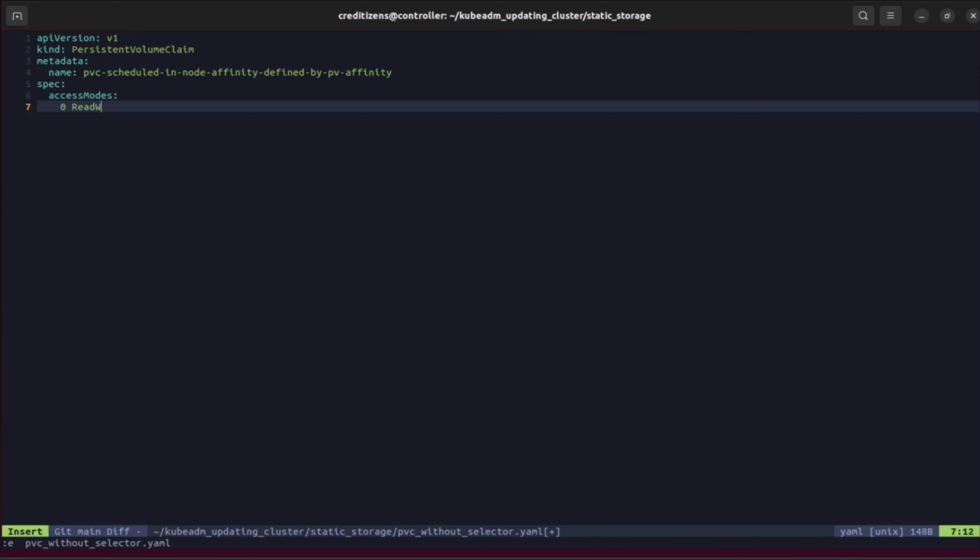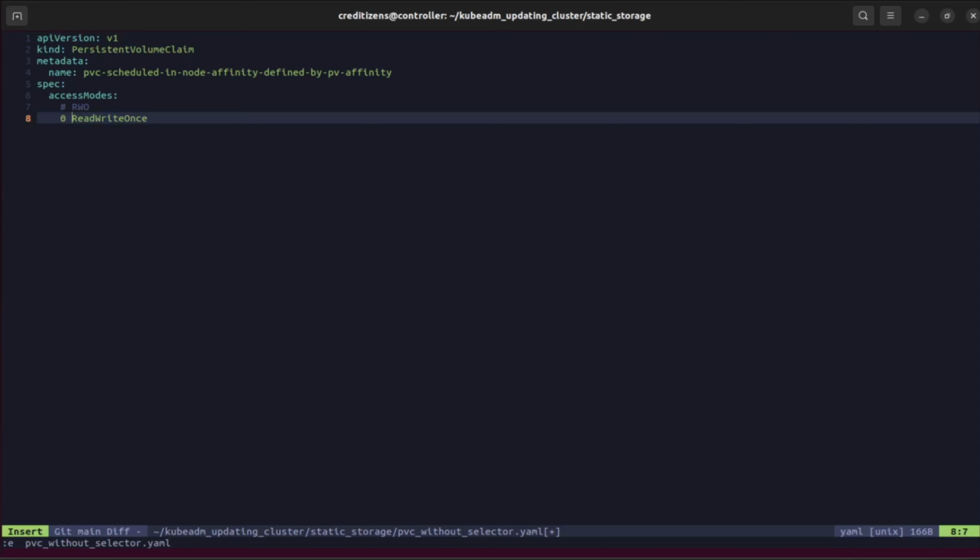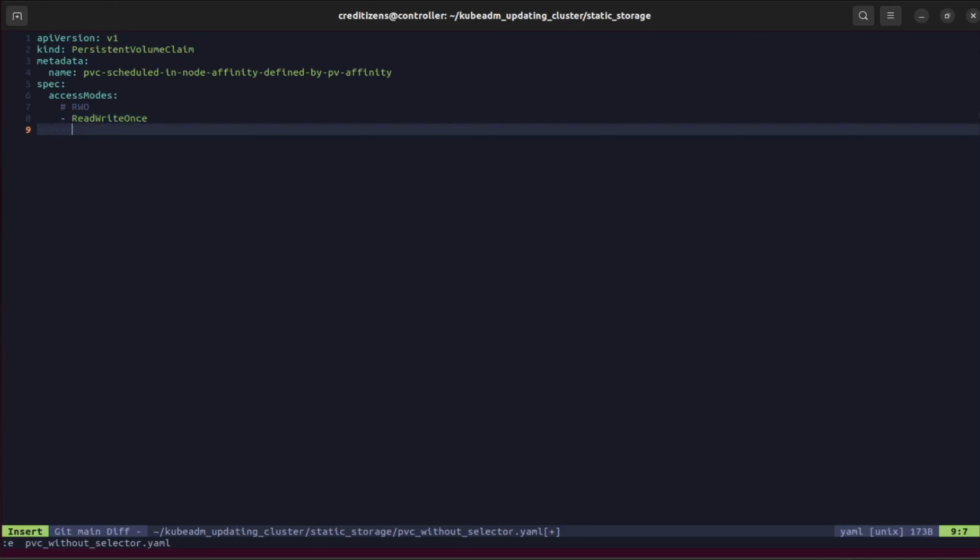This resource, the persistent volume claim, is a namespaced resource. So here the spec, the access mode, RWO. Because we're working with a local cluster, we're going to use this option here.